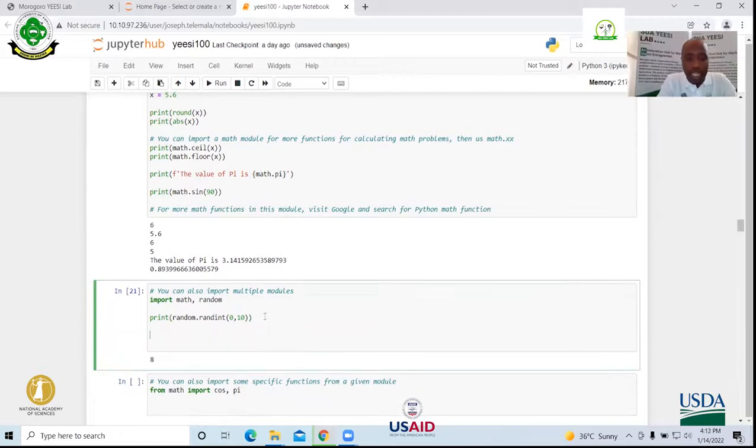Or the other way, you could say, I want random numbers between a certain range, but it should be jumping at a particular interval. Let's say I want a random number between 0 to 10, but it should be after every 2 numbers. So you give the range as well as the interval that you want to be jumping.